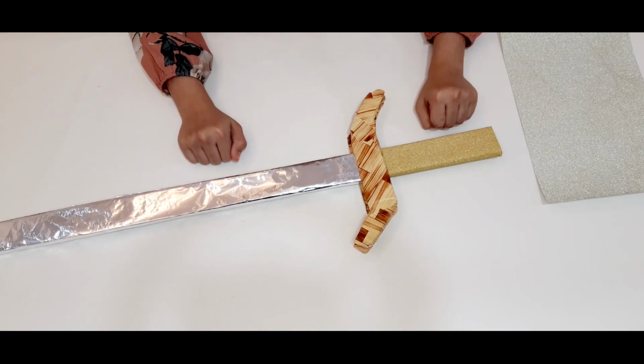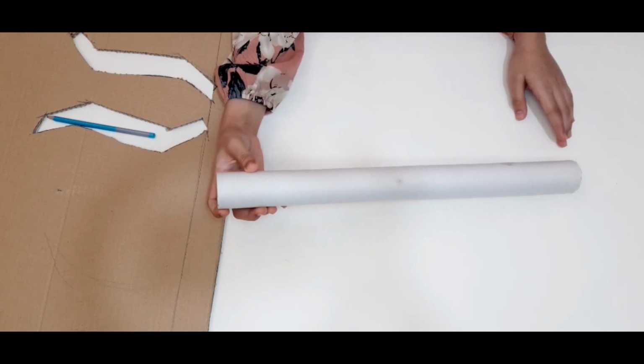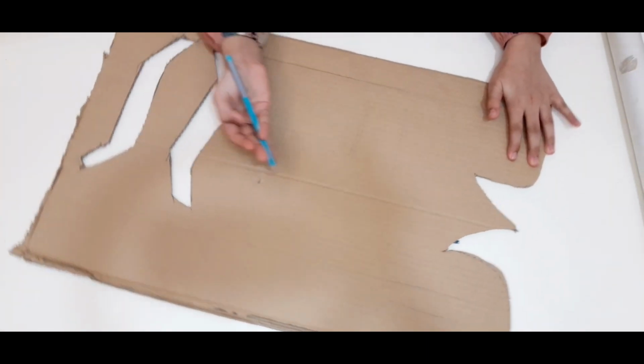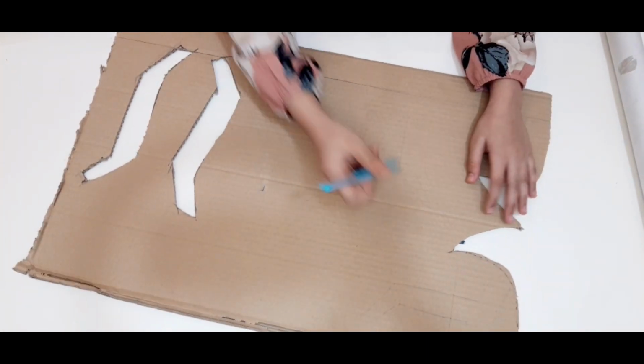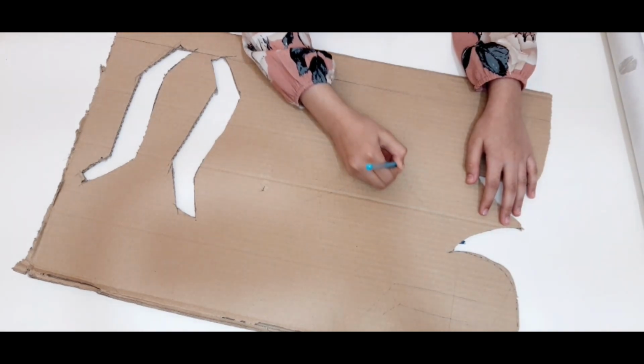Now we're going to make our Turgut axe. So let's get started. Over here, I have a wax paper roll that I'm going to be using to make the Turgut axe with. So now we are going to sketch out the axe, and it's going to be something like this.